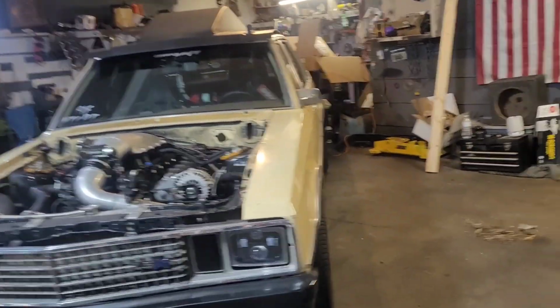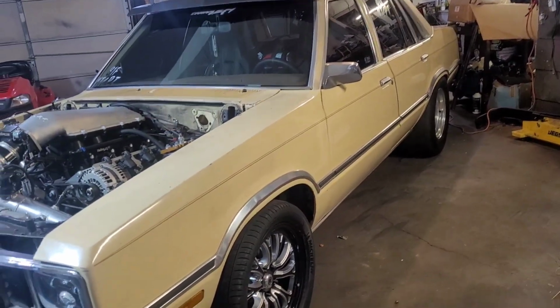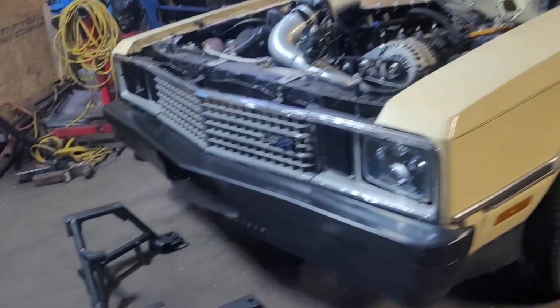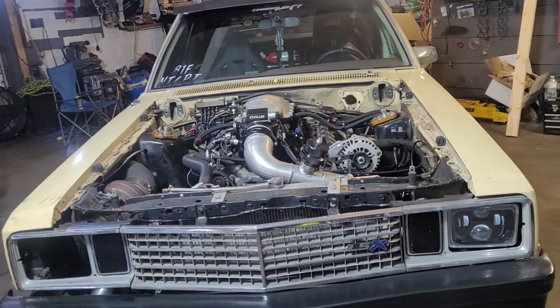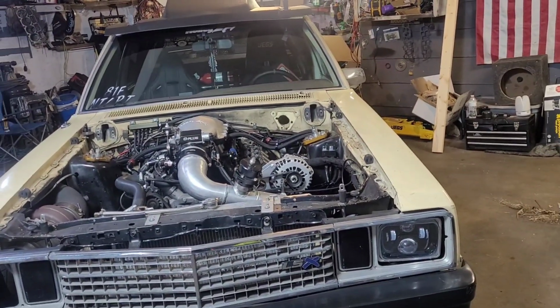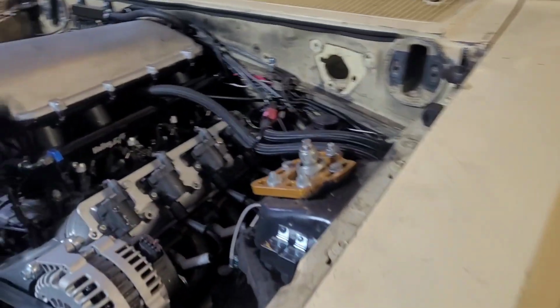But anywho, here we are. We're gonna work on the car today. I call it the car. It has many names. POS is one of them. But we're going to work on it today, and what we're going to do is put this in the car. This car has always had a stock K member in it, and it's always been a challenge with things. That's kind of the way the turbo kit's made, why everything's made the way it's made.